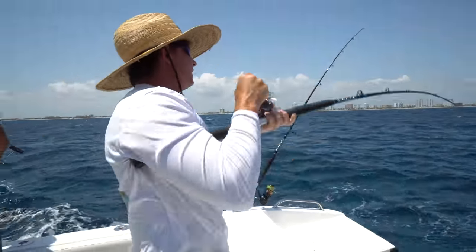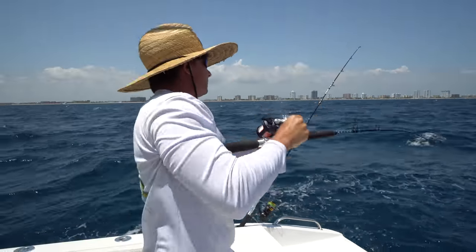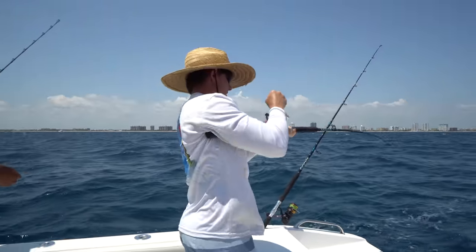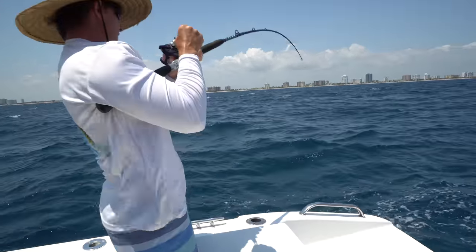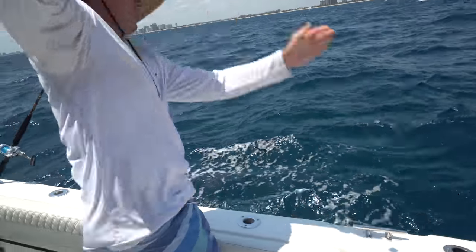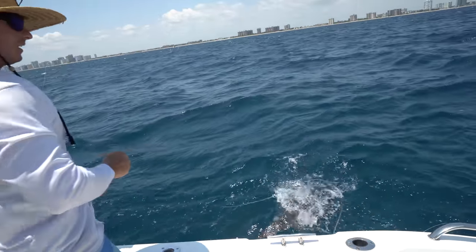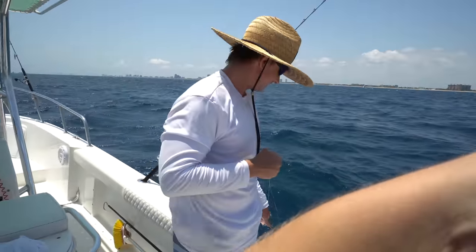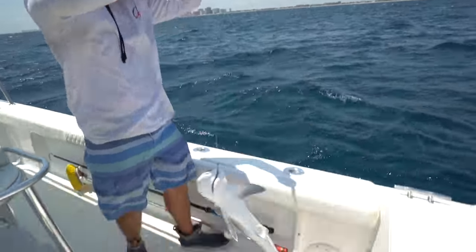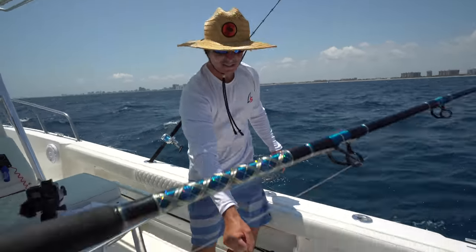Let's see if Vic can get it. Something came up off the bottom — this is going to be a mark. What the? A shark! Are you kidding me? It's got to pop way harder than I thought it would. Is it the day we do an Atlantic sharpnose catch clean cook? It might be.